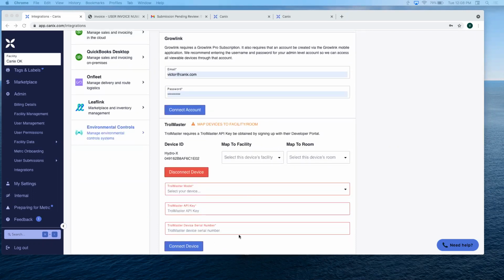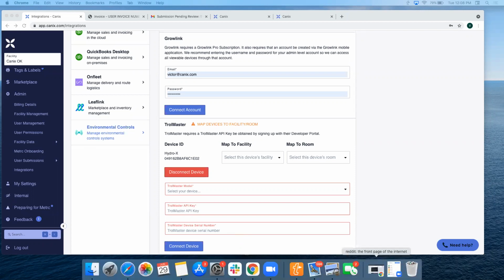For those of you that don't know, these companies are software companies that provide hardware and software for tracking the humidity, controlling your lights, and the temperature of your grow rooms. They each have their own functionality. So if you're using these currently, or you're looking for environmental control software to put into your facility, this is a good start, especially since you're using Canix already and we have integrations with them. It's going to be super helpful to track that stuff on a day-to-day basis, the humidity, the temperature, and let me show you what that looks like here.